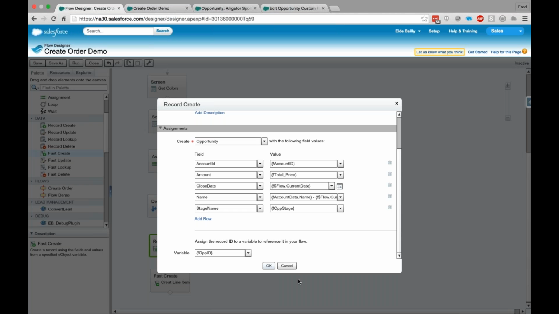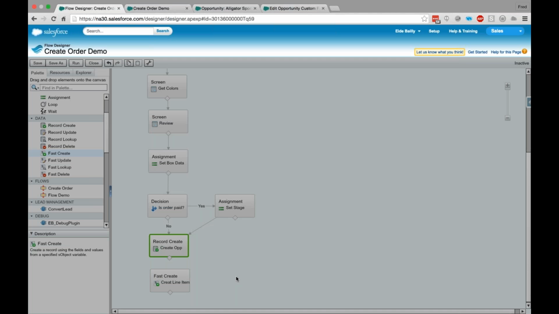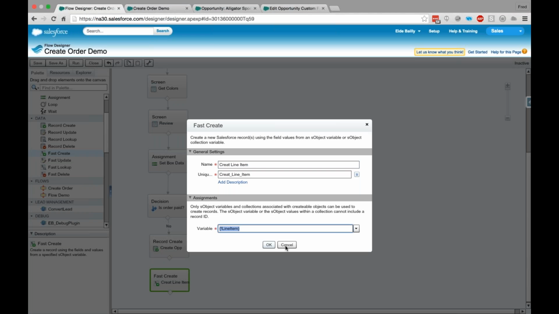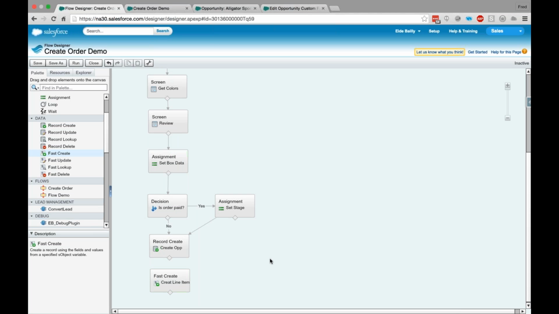What we could do is a loop and a collection and create multiple line items. Maybe every order has specific things. Maybe you want to add a shipping line item and a tax line item to every single order. You could create that collection, do the fast create, and automatically add those to an opportunity.